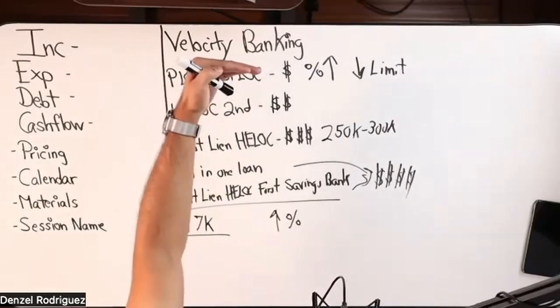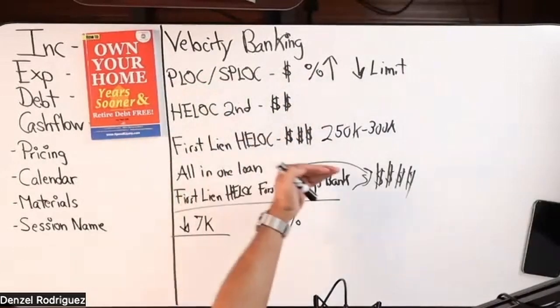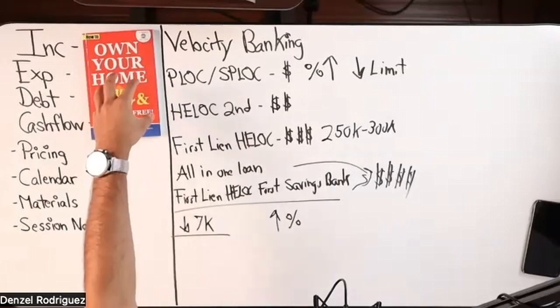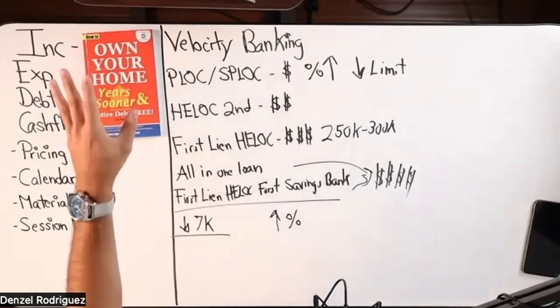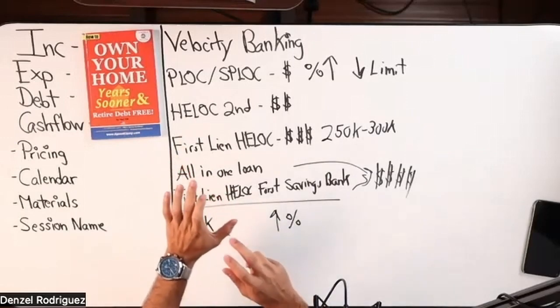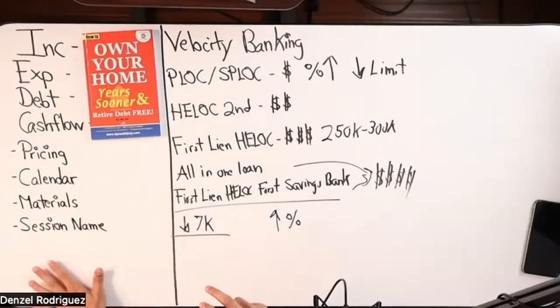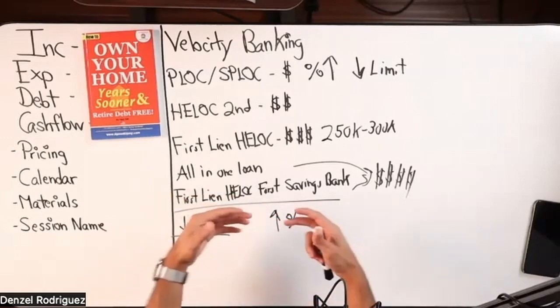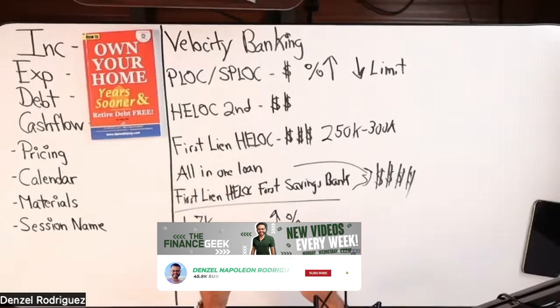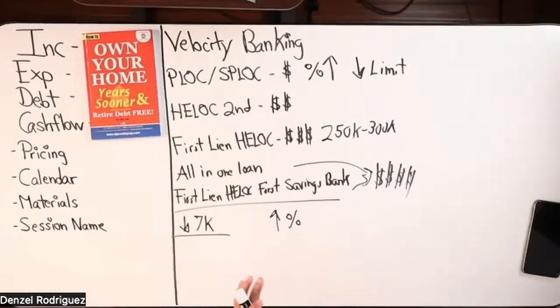That's the layout — lowest to most inexpensive way to do velocity banking. Harj Gill would agree; he stays with PLOCs and doesn't touch first lien HELOCs because he's very pro becoming debt-free. My philosophy varies a bit — I like debt-free, but I also look at people like Grant Cardone who leverage debt. The more capital you have access to and the higher your income, the more these tools make sense. If you can manipulate a 7% rate down to 2%, that makes a whole lot of sense.